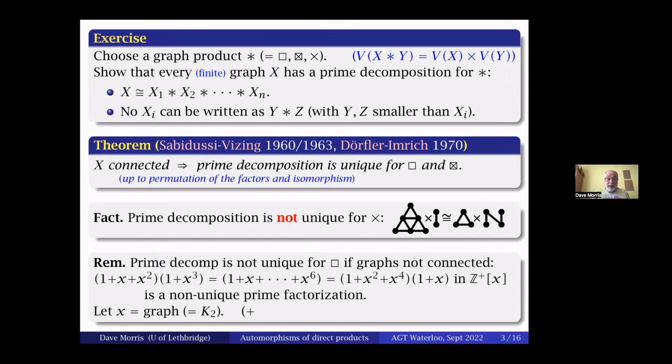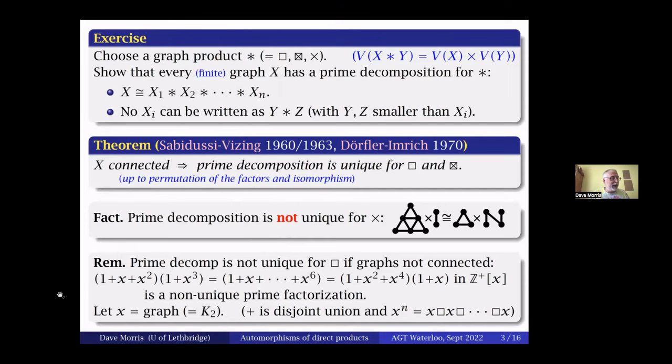The addition is just disjoint union, and multiplication is just repeated multiplication, where multiplication is Cartesian product. So this simple high school formula gives a non-unique factorization of a graph if it's not connected. So today, I'm going to assume my graphs are connected, both because anything I talk about would reduce to the case of connected graphs, but also because a lot of things I say won't even be true. Like you don't even have prime decompositions or uniqueness of prime decomposition if graphs aren't connected.